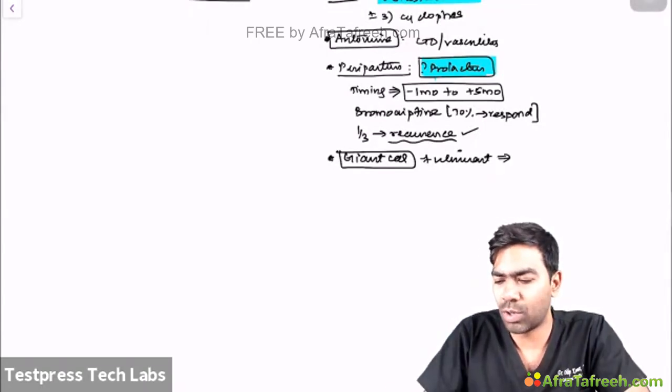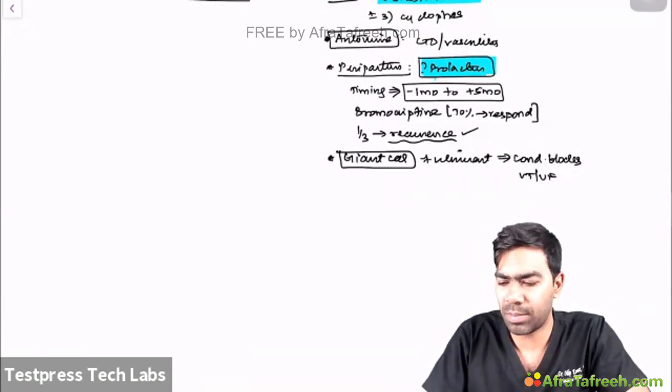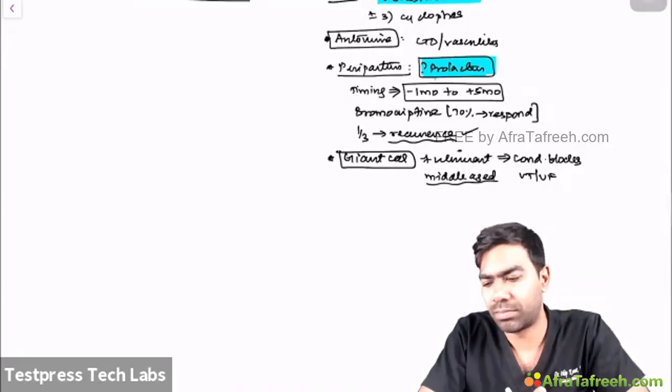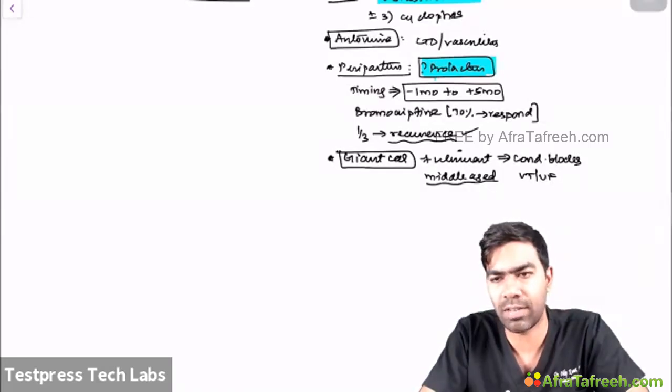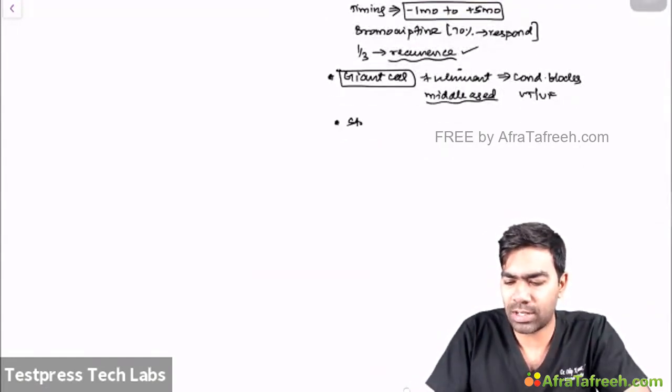Mostly these patients will go for rapid conduction blocks and ventricular tachyarrhythmias. Conduction blocks like AV blocks, and they will go for VT and VF, and usually they will die. It's very fast and typically presents in the middle age group, around 30s and 40s. They will die usually. Even though it's one of the fulminant types of myocarditis, you might argue it has a good prognosis, but because we don't even have time to treat these patients, they are very fast in progression and they generally die faster. Then we have another type of dilated cardiomyopathy called stress-induced cardiomyopathy.